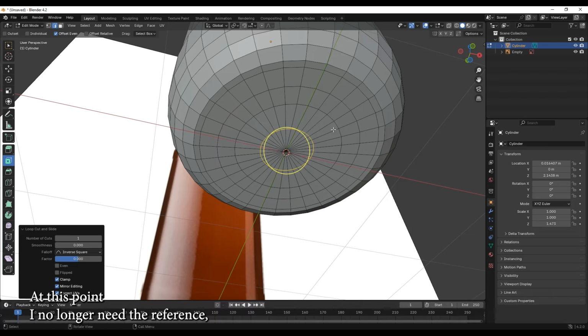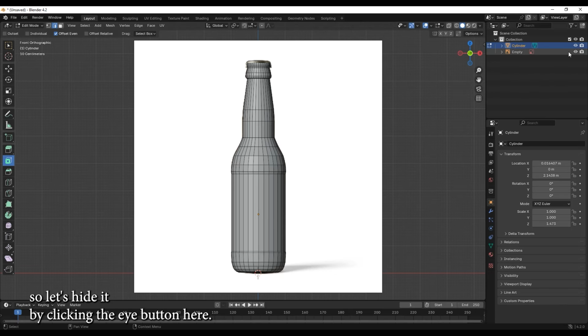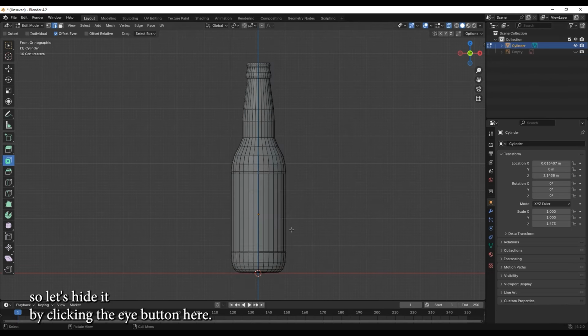At this point, I no longer need the reference. So, let's hide it by clicking the I button here.